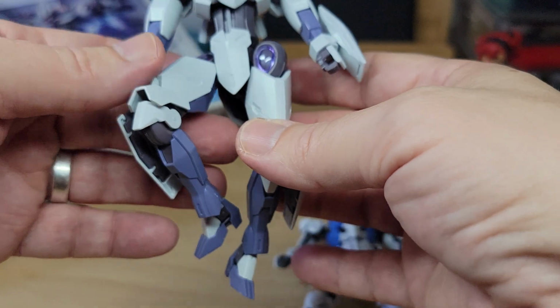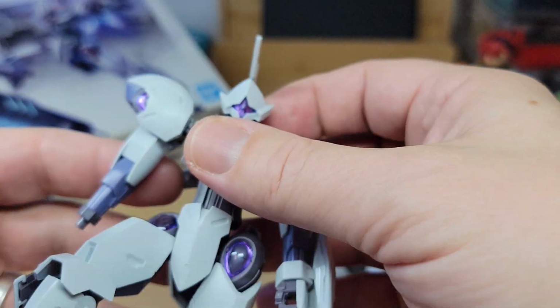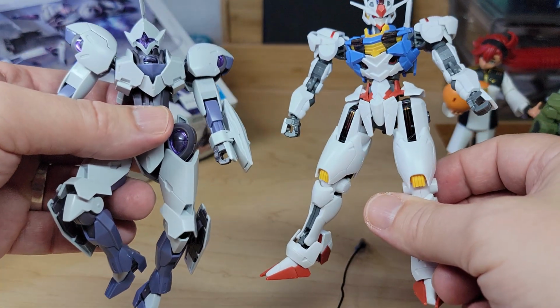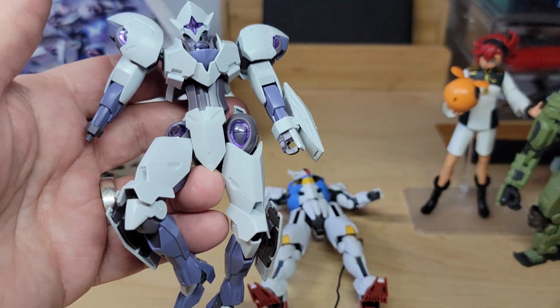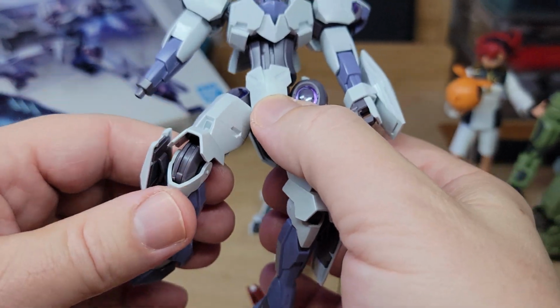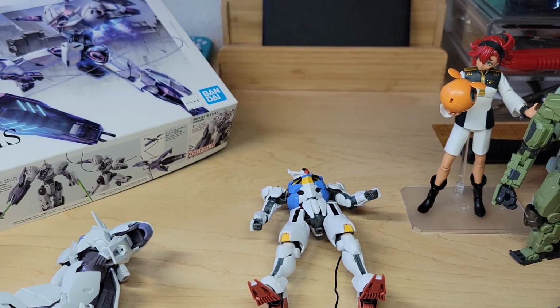I don't like going through all the posability stuff. Using a stand, you usually get the little stand you could place in their crotch area, having them flying or something. This is the hero suit from the series. You can see it definitely looks like a Gundam, but this definitely looks like not a baddie, but kind of a neutral person, chaotic neutral. So maybe a baddie. I guess you'd call him a baddie. But really a cool, really cool lineup so far.